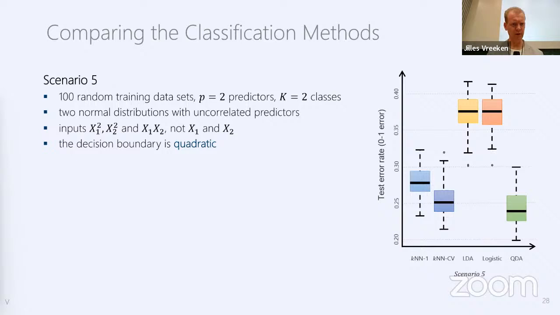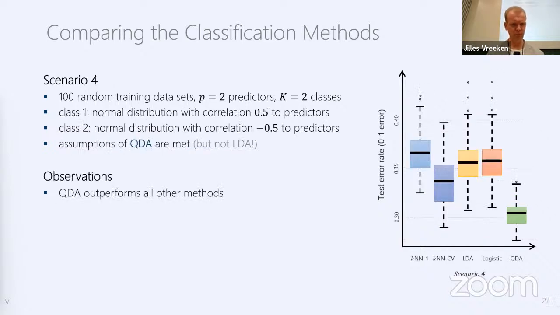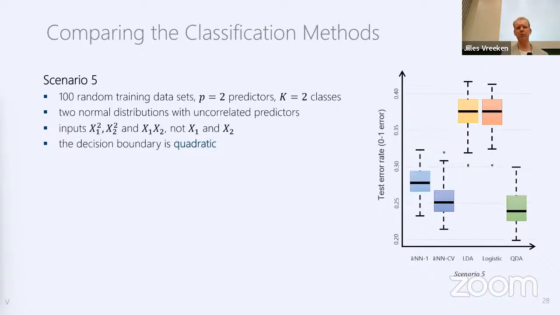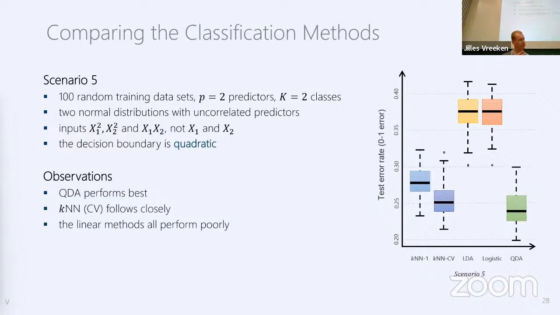No, wait a second. This is QDA, this is also QDA. Okay, this is still the quadratic bound. However, what we see now is that k nearest neighbor, because of the interactions that we have, the quadratic forms here, it is really not linear anymore. So these guys start to suffer. Okay, and then in a way, it's not so much better. It's just pretty much as bad as it was. It's more that the others became way worse.